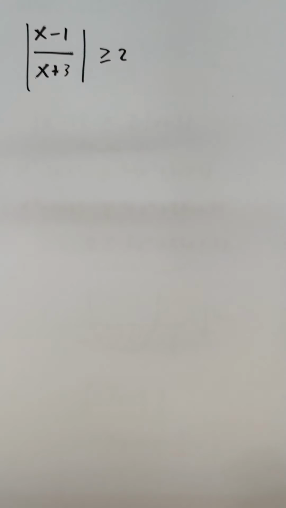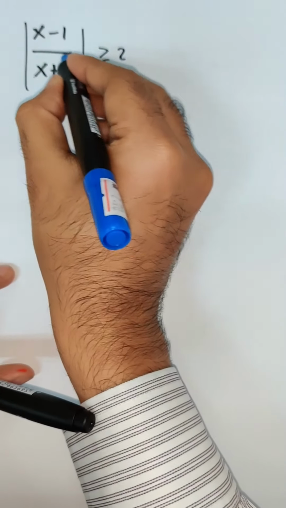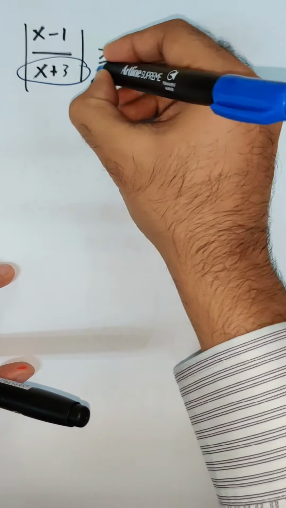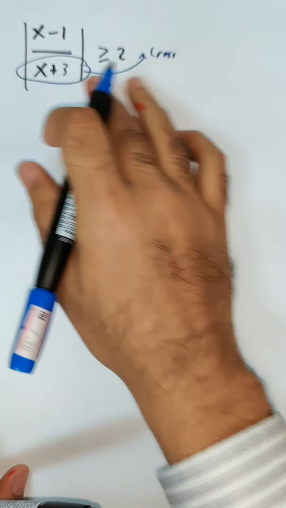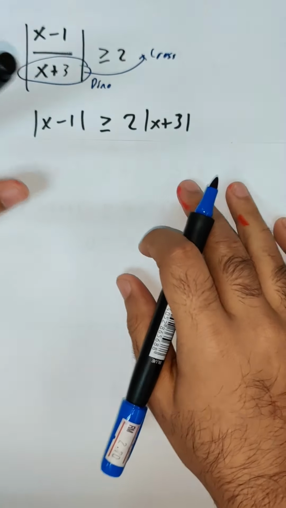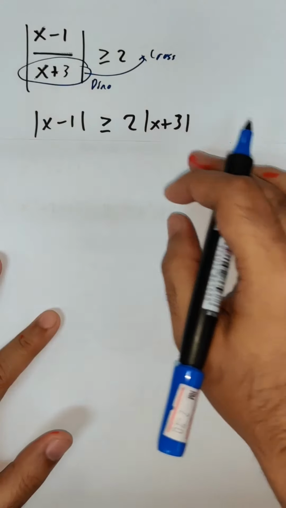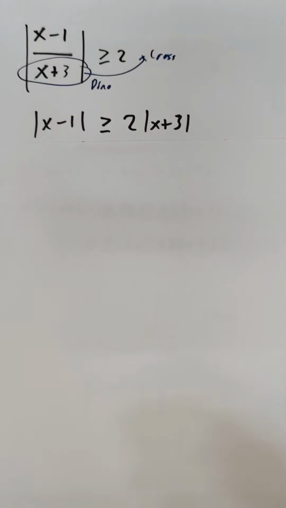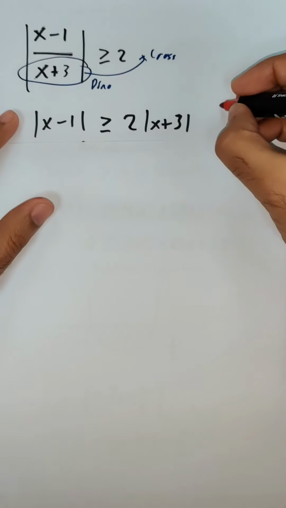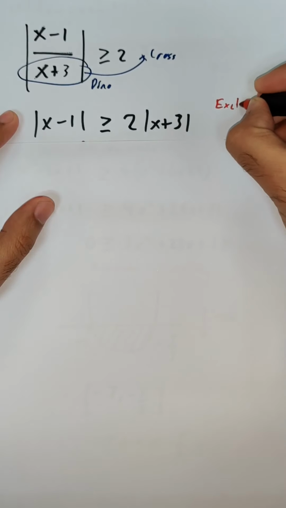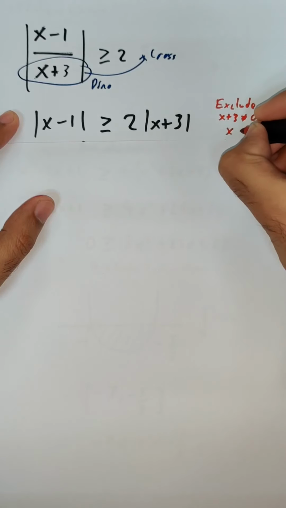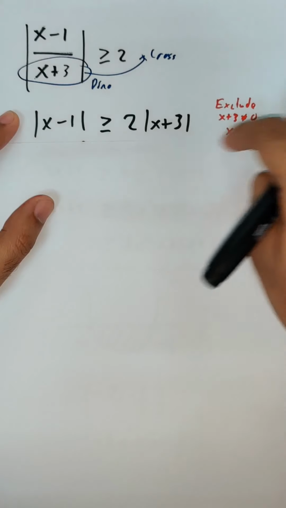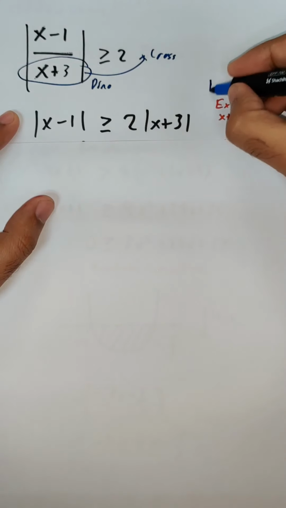Okay, moving on to the next example, you see yourself in a fraction inequalities example. So what we are trying to do is, firstly you take the denominator and then you cross it up. Okay, why can you cross this modulus x plus 3? Remember, modulus x plus 3 is always positive. In this particular case you can cross it. Okay, once you have crossed it, your next step is to exclude it. Write down in exams, exclude x plus 3 not equals to 0, x not equals to negative 3. This step, as I mentioned before, you must write.